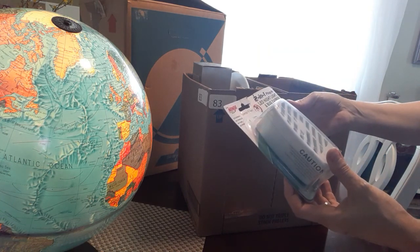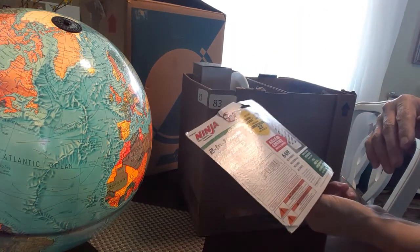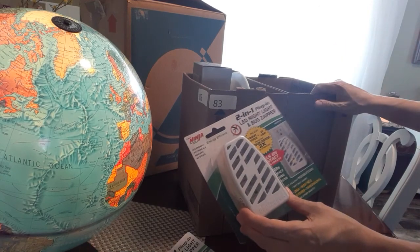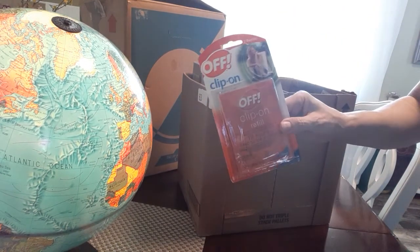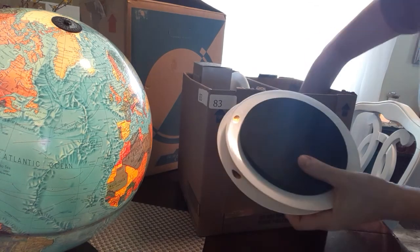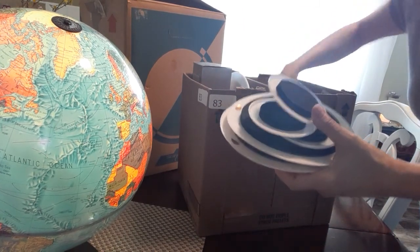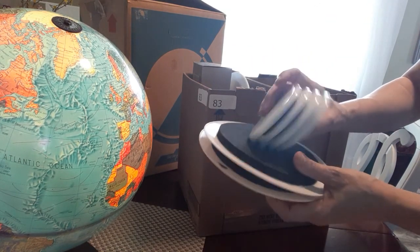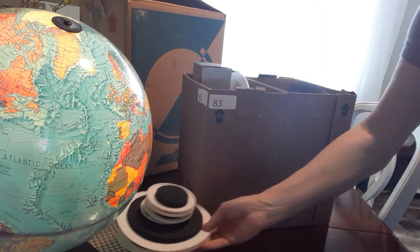There's a Ninja LED Night Light and Bug Zapper — kills on contact. There are two of them and they look never been used, plus a refill for the mosquito repellent. There are also furniture sliders — I have a bunch of these already but they're great. I'm only 5'4" and I can move heavy furniture by myself when I use furniture sliders, so that was a bargain.